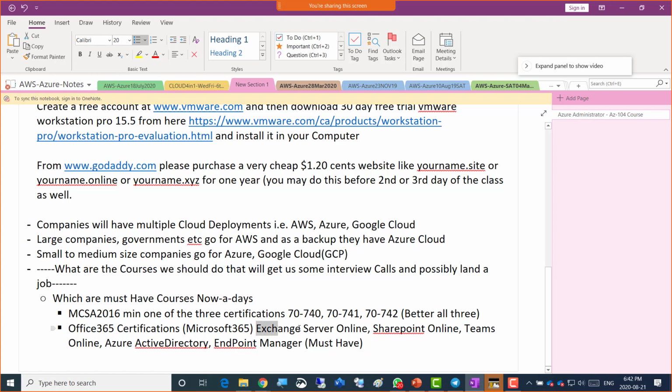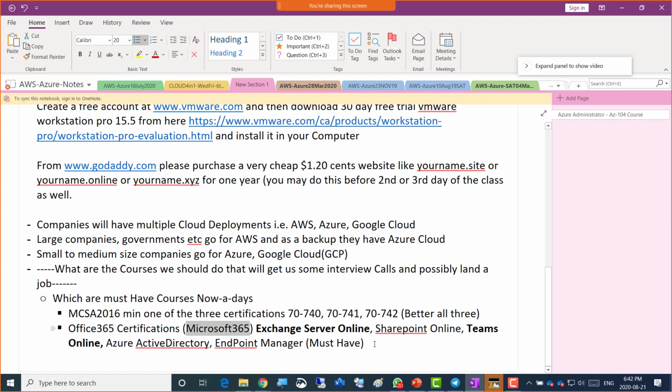Because email is the backbone of every company, they need it to do their business, so you must do one of the Exchange certifications. Then meetings and collaboration, Teams Online, when you're doing projects, is really important. SharePoint, you should have at least some experience of that. For Azure Active Directory, there's no separate certification, but Microsoft 365 goes for MS-100 and MS-101. That is all about Azure Active Directory.